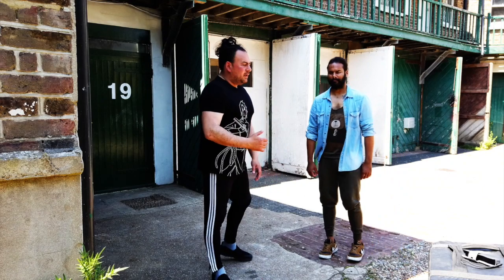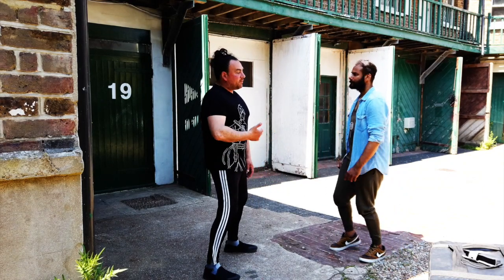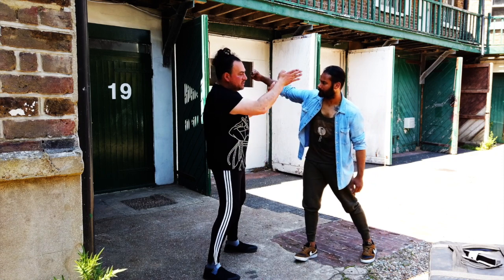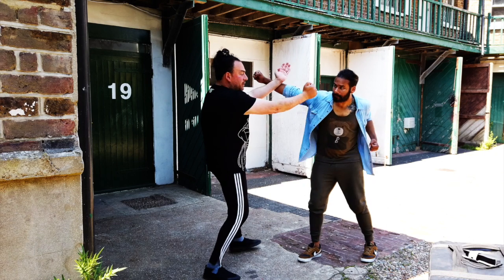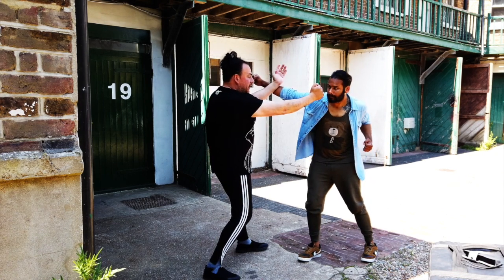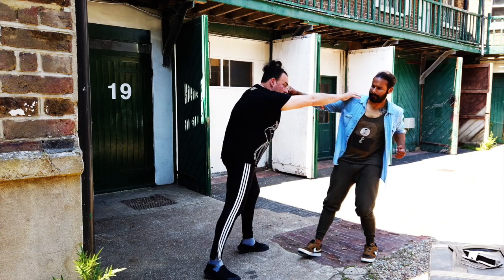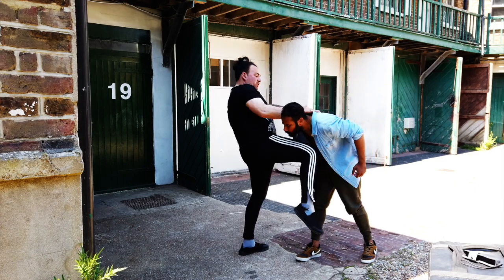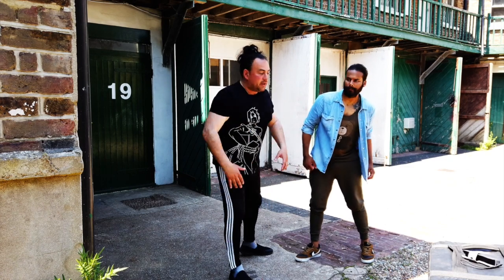So from here, if it's coming in as a haymaker like that, you can see it coming. So you don't need to centre right this way. As it comes in, you block him at the same time, this way. Now from here, as you get him back, you're going to catch him, bring him back, and knee strike here, and then you can go from elbow strike, that side.